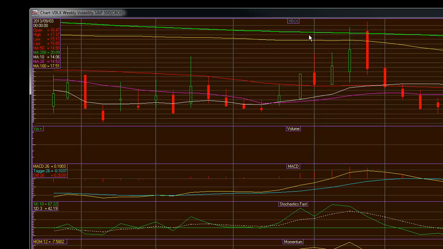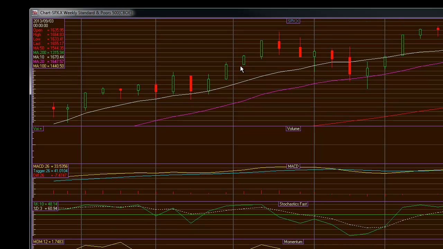The S&P 500, the SPX.X. Let's show it in here. SPX.X. This is the S&P 500. It got its bottom when we rallied up the first week of September, which is now behind us. We had this weekly rally. 1670 is going to be the major resistance level here.